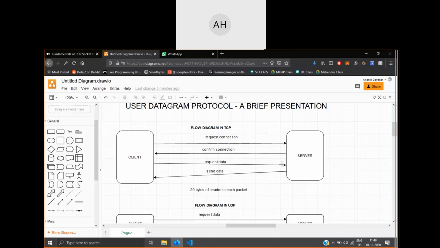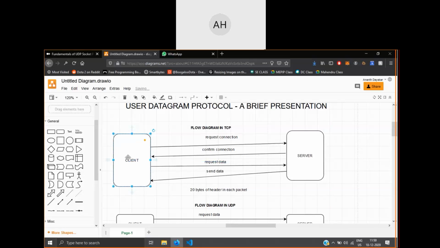Now you'll notice that some of these lines are diagonal. The reason I've made these lines diagonal is because I want to show that these processes take some time, right? So TCP makes sense when I want to load a website. When I want to access a website, it makes sense because I don't want any packets to be lost. I don't want my website to be half seen. For example, if this is my website and this half of this website isn't seen, then it's an issue. So none of the packets can be lost in TCP. That's why there is very stringent error checking, packet delay, and all of that.